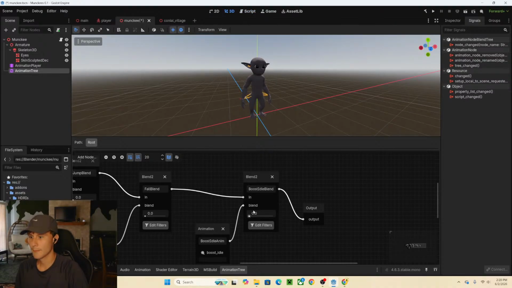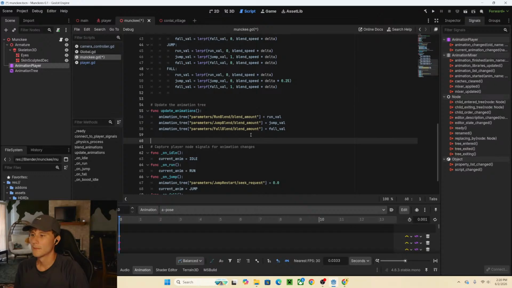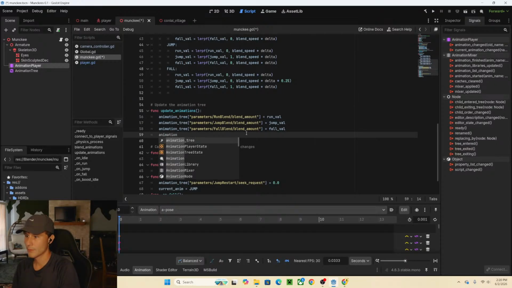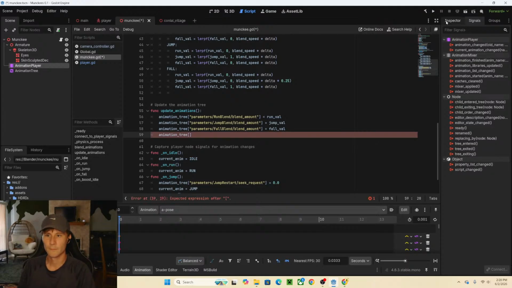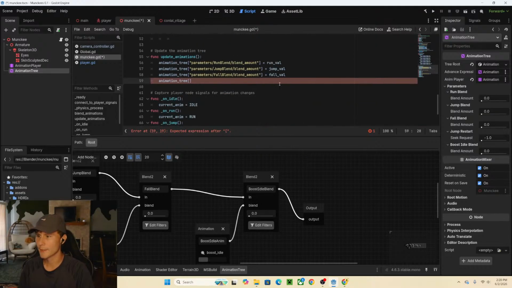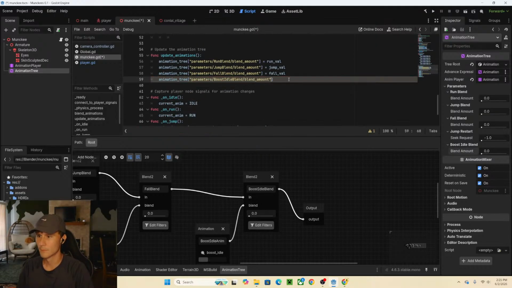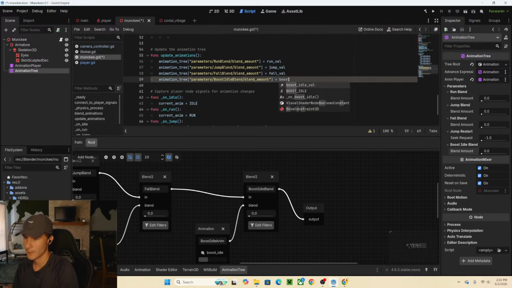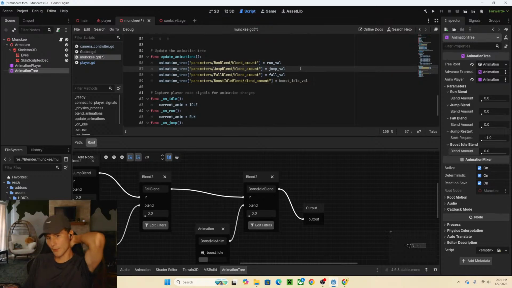Okay. Let's make sure this is working. So it's the boost idle. What? Look at that. That's funky. Animation tree. Boost idle blend equals boost idle val.